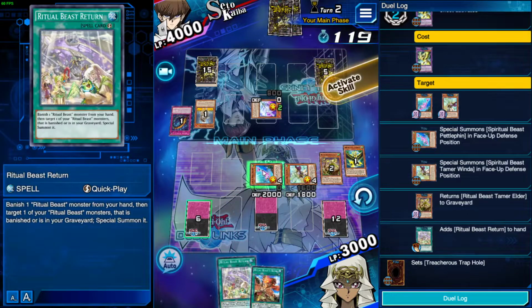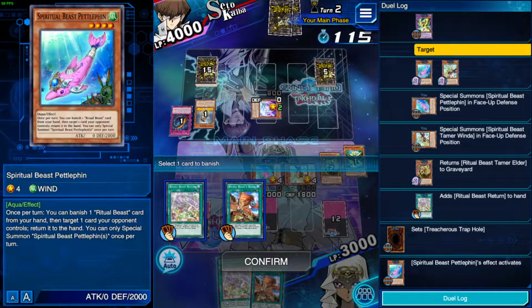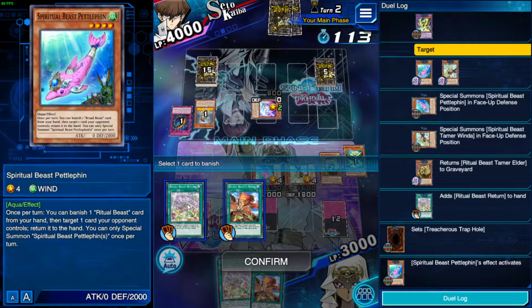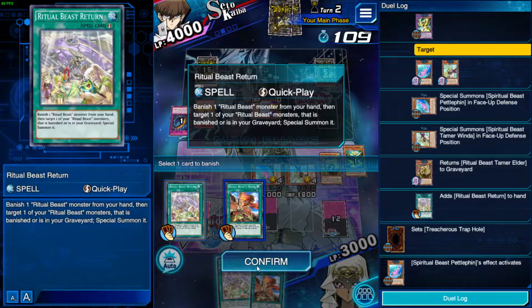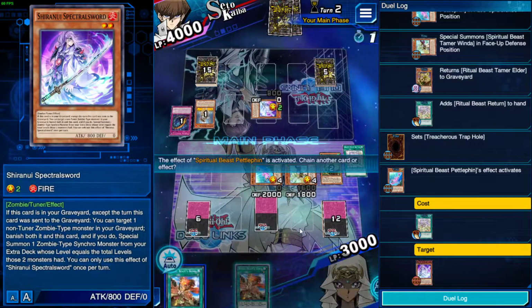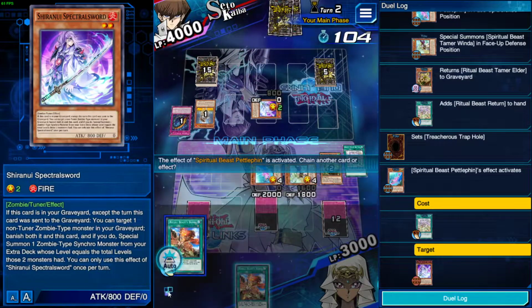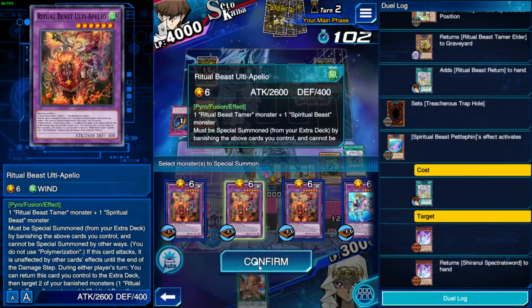How do we do this play? I think we just have lethal, so I don't think we need to worry about it. If we can get rid of either of these. The smarter play would be to get rid of Return, because then we can have Ulti Apelio attack twice. So then we're going to special summon Ulti Apelio.